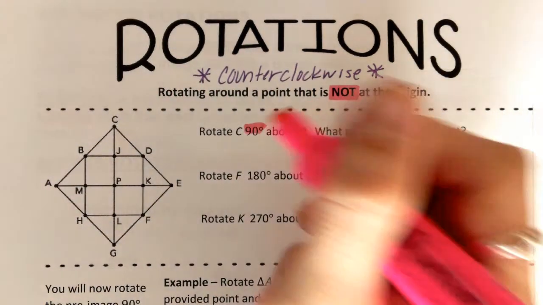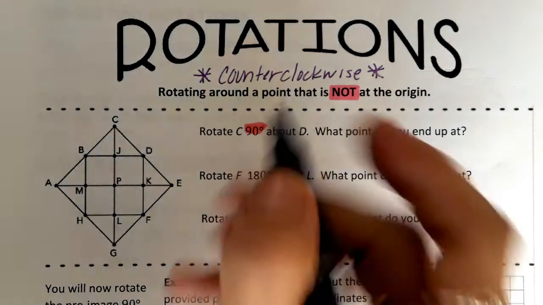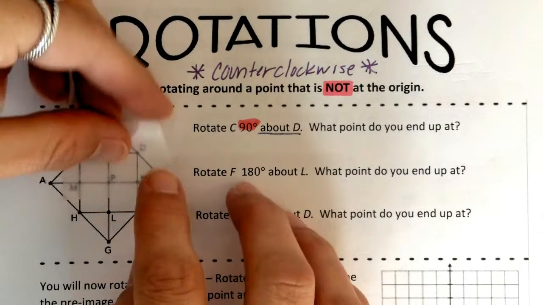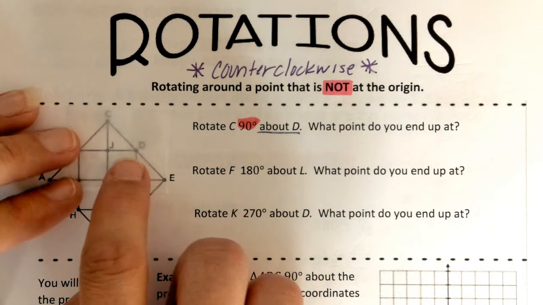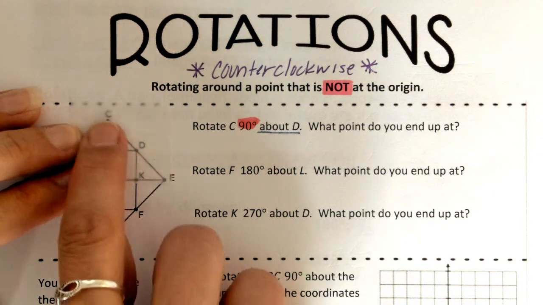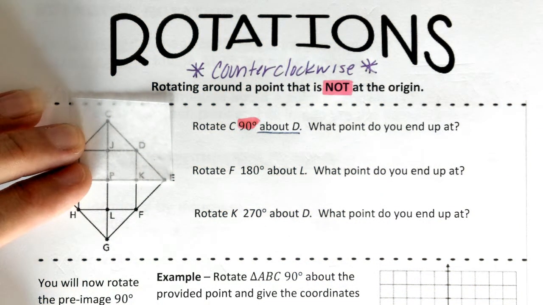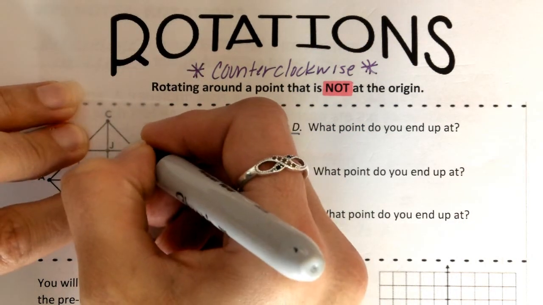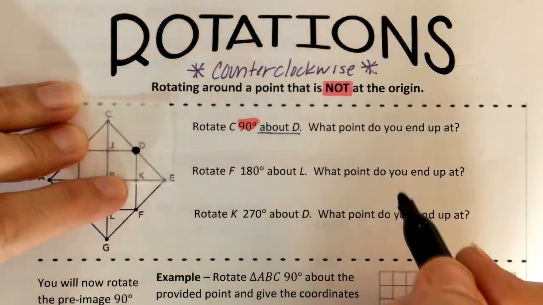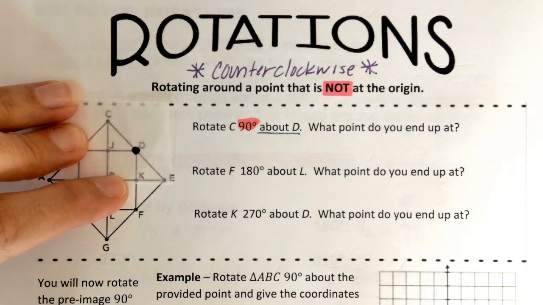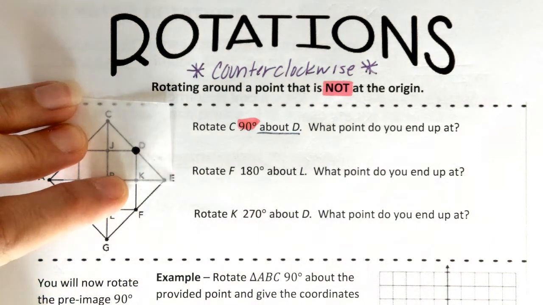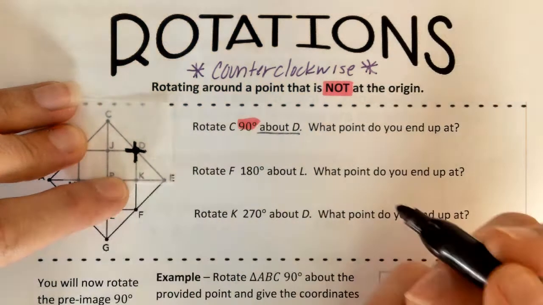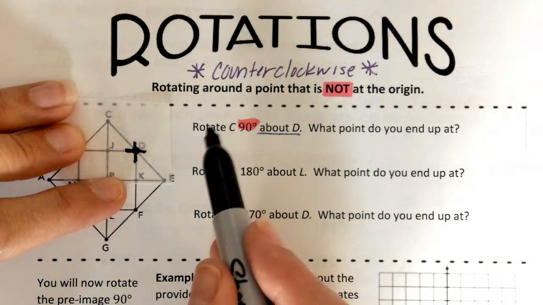We're going to rotate point C 90 degrees about D. What that means is point D will be the center of rotation. So on the patty paper, I just need to make sure that I have point C and point D. That's why we can use the little guy here. So about point D is going to be our center of rotation, so we're going to trace that point. Remember when we did about the origin, we traced the X and Y axes so we could tell exactly where we need to line back up. So what we need to do is a little plus sign through point D, because that's our center of rotation. And then we're moving point C.